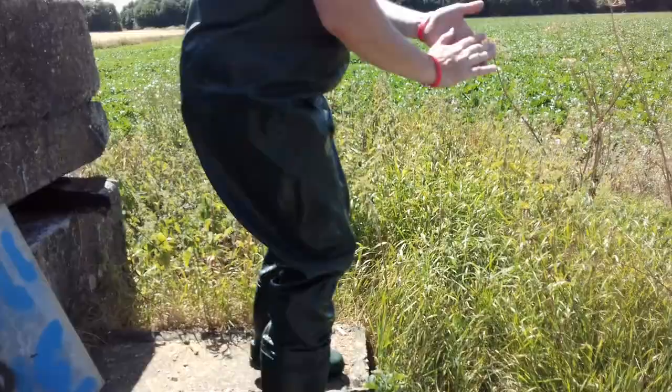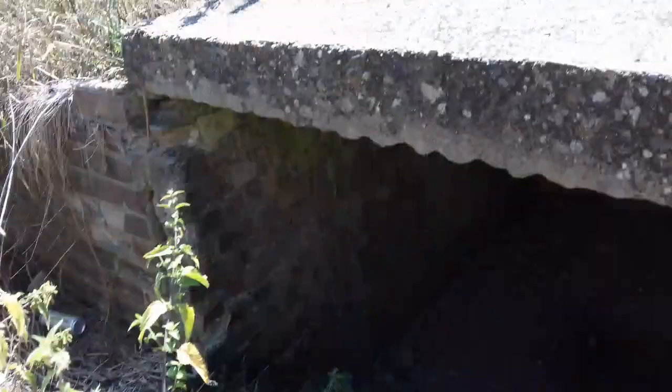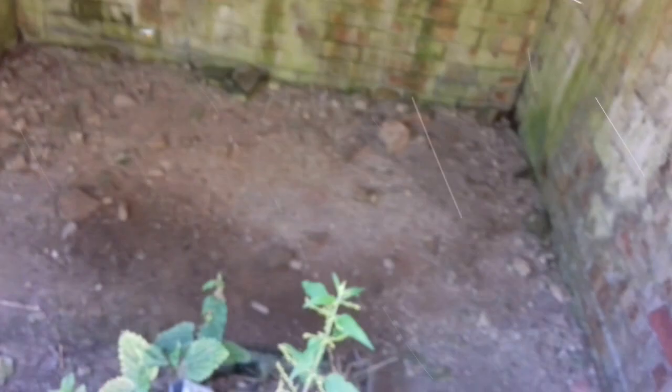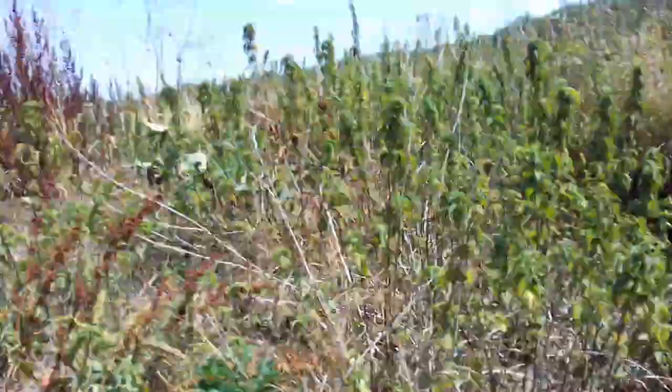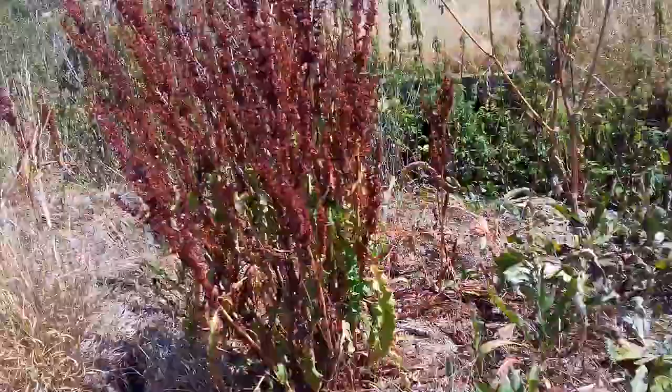Back up top now through the emergency escape hatch, we believe. Just climbing down the side of the observation post thing on top of the bunker. And you've got these little trenches, we believe. They're more like cubby holes that just seem to go around the outside of the battlefield headquarters bunker. It's like a little depression there. I don't know what that could have been. And then there's another one over here as well.